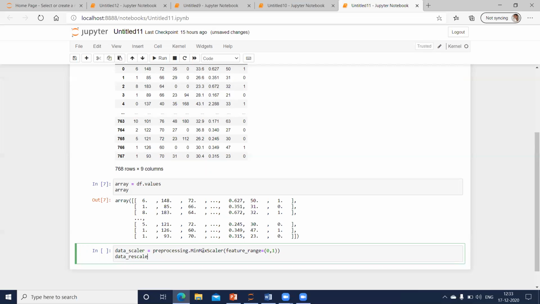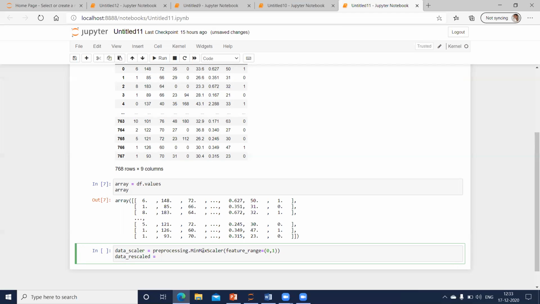So rescaled equal to, now what is the function? Whenever we have a process to be implemented or any function to be implemented, as we know, we make use of two functions, the fit function and the transform function. Or there is another function which is available, which is fit underscore transform, which is a combination of fit and transform. Okay, so I'll be using fit underscore transform.